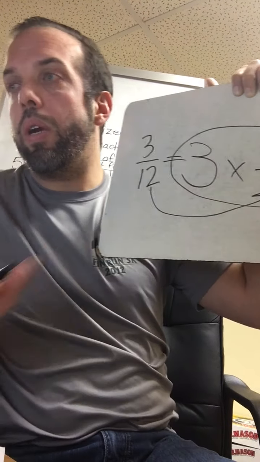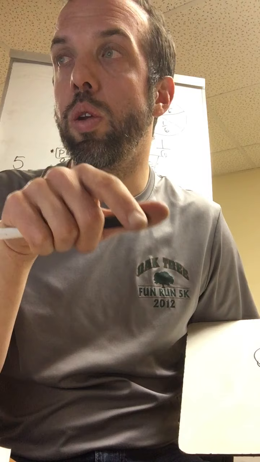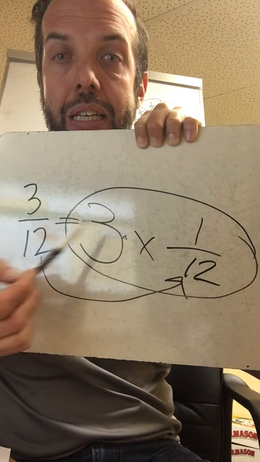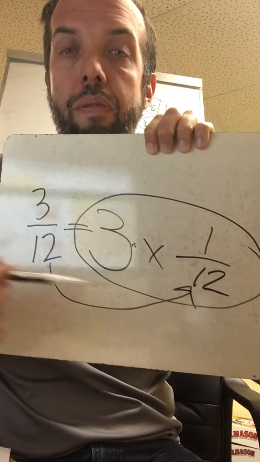All right? So what you guys are going to do right now, make sure you fill in page 455 in your book. You guys are going to go to page 457, and you're going to do number 2, 3, and 4. Same thing. You're writing the fraction as a product of a whole number and a unit fraction. So your answers are going to look like this. You're going to have a whole number times a unit fraction.